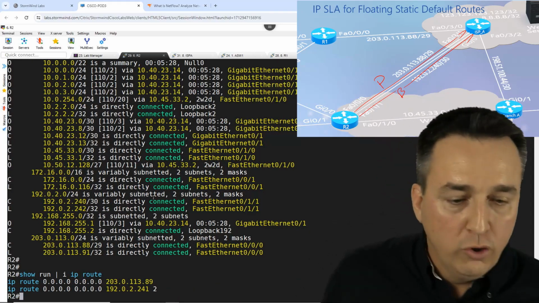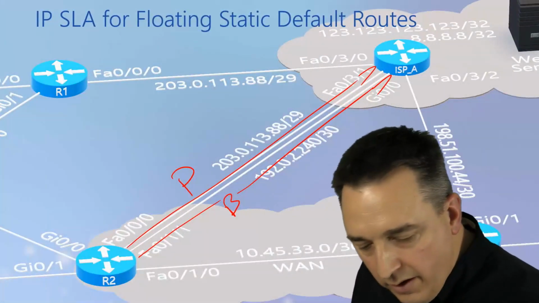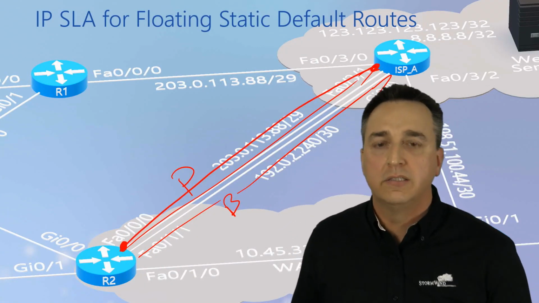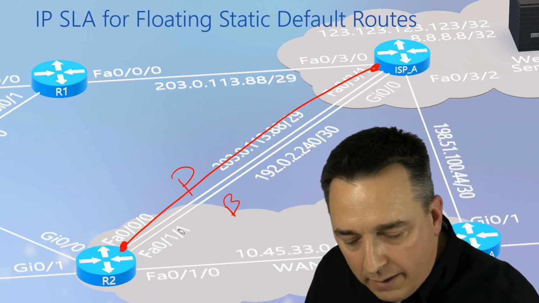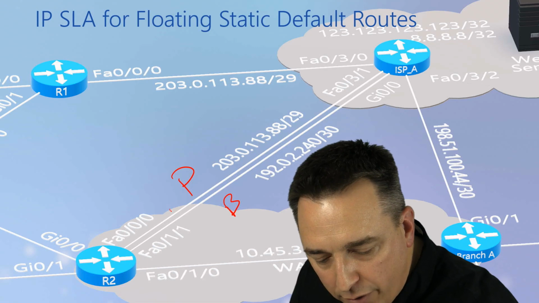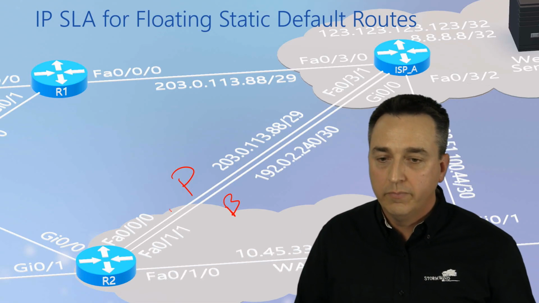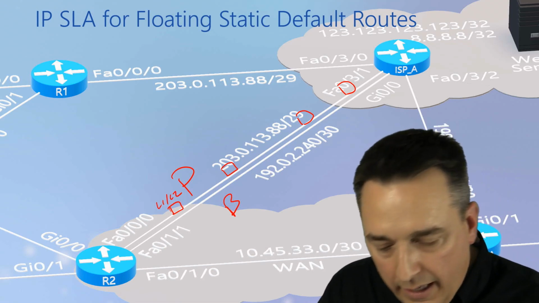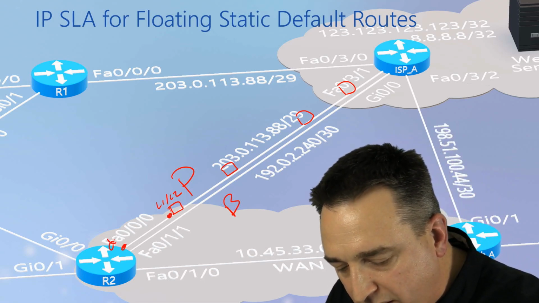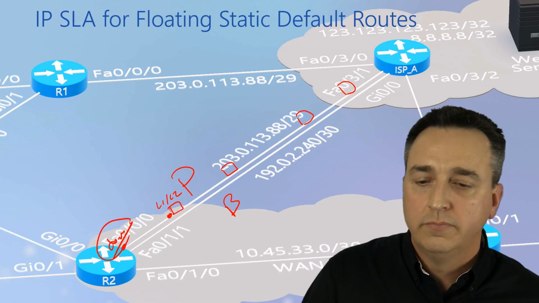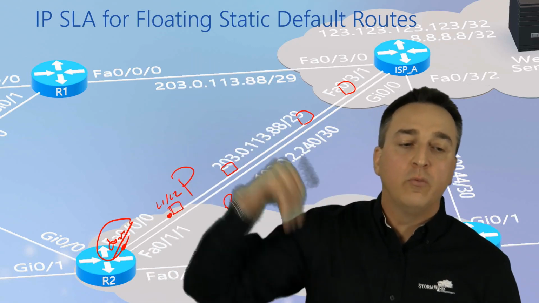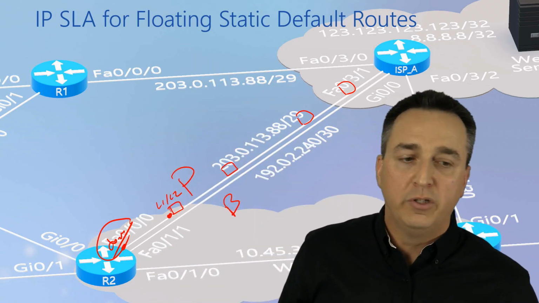But when you look at this diagram, folks, am I really going to be directly connected to my ISP in most cases? No, I'm not. Why? Because there is going to be other layer 1 and potentially layer 2 devices in between. So what does that mean? It means that if we have a failure from here to here, then this is going to go down, right? That'll go down. And therefore, the static route would be removed from the table and the other route would go in, because that one's available now.